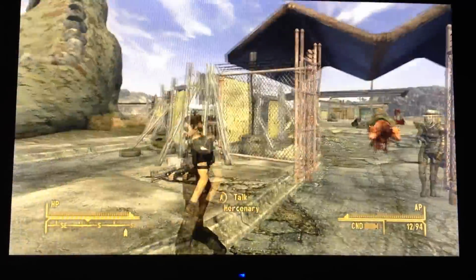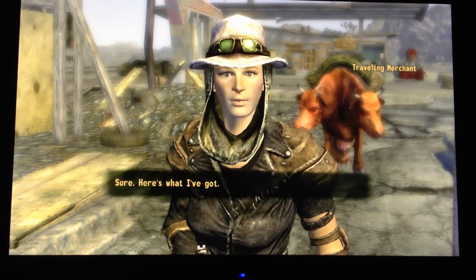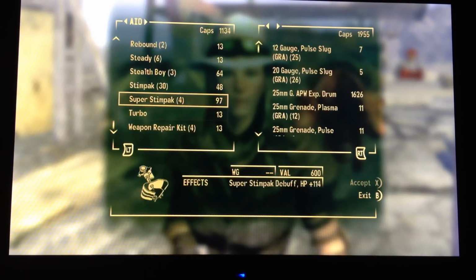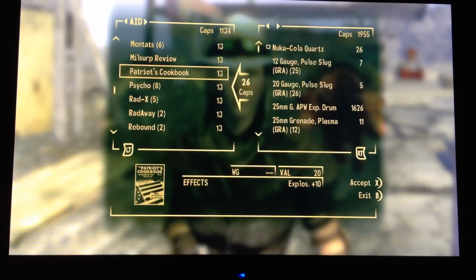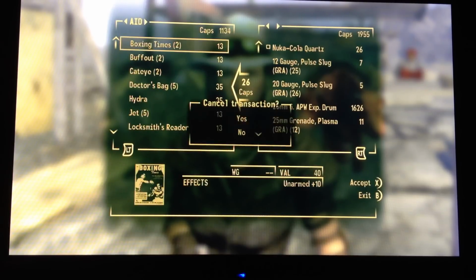What's up, Trader? Hey there. Need anything? Maybe. What do you got? I know what I want to do is sell this. Where is it? Thought I had... Yeah, let's sell this. I guess that's it.